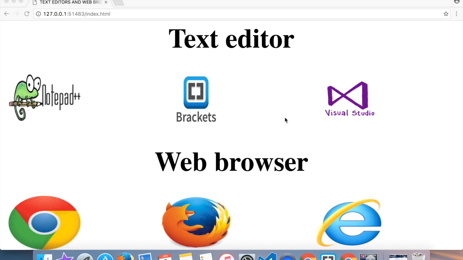The second thing would be any web browser, because you obviously want to test what you have built. Brackets uses Chrome by default, so if you're using Brackets the same as I will, you would also need Google Chrome. However, if you're using any other text editor, you can choose a browser of your liking. In the next part of the video, I'll download and show you how to set up Brackets on your computer.